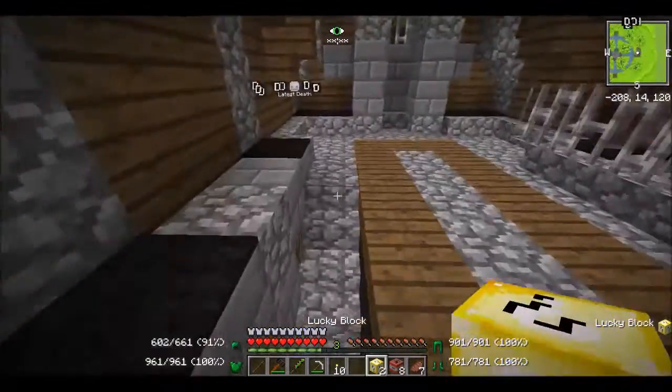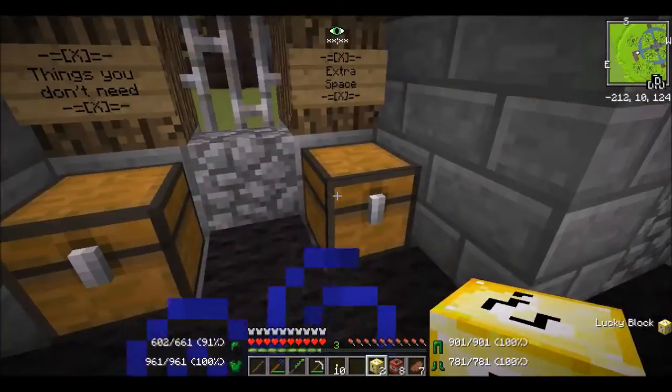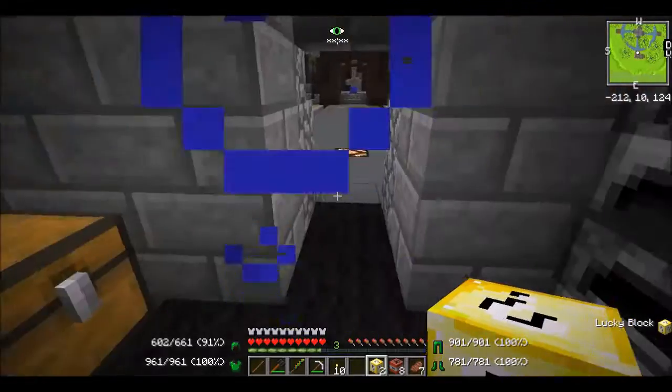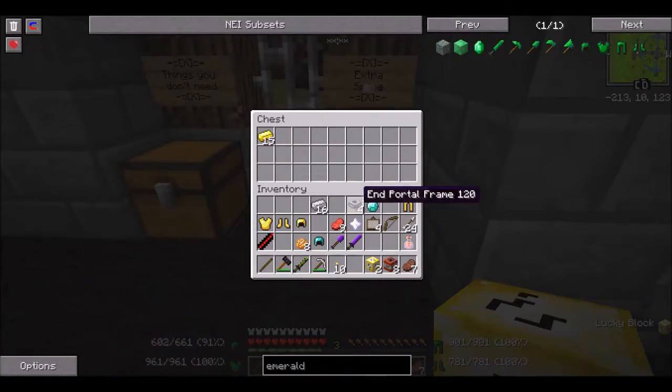So we're going to actually go out into the main area. And I can't believe I threw that out. God. Yeah, also a place to store stuff. So we'll just chuck these into here for now because we don't need them.